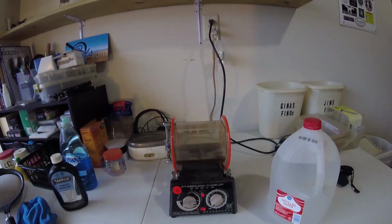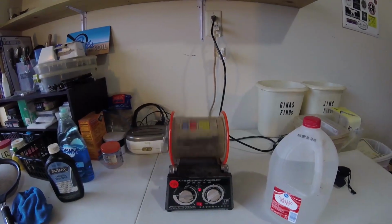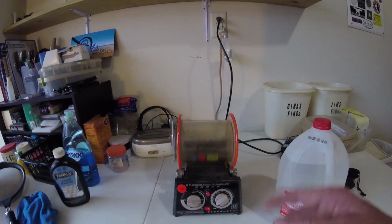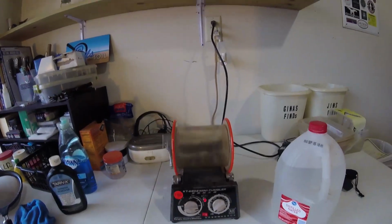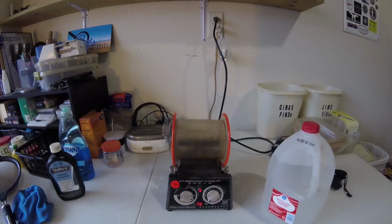But now you notice it stopped. Now it's going to reverse. That's what I love about this tumbler, is that it's a jewelry tumbler, and in the process it'll go one direction, stop, pause, and then go the other direction for, well, I've got it set for 20 minutes. So all right, we're going to let that run, and we'll see what it looks like after we're done in 20 minutes.